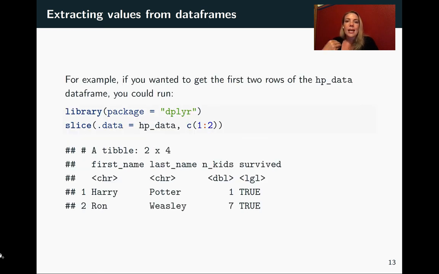Here's an example. Say that you wanted to get just the first two rows of the hp_data data frame, the example one we just looked at. You can use slice to do that, and the convention is that for the first argument you put in the name of the tibble, the data frame you want to take, and then for the second one you put in a numerical value. That can be either a single value or it can be a vector with different values. So you put that in and this says which of those rows you want to pull. This will evaluate to the numbers one and two, a vector with one and two, so this is saying with the hp_data, I want to slice out the first two rows—rows one and two—and you can see when you run that, that's what we get. We get this limited just to the first two rows.